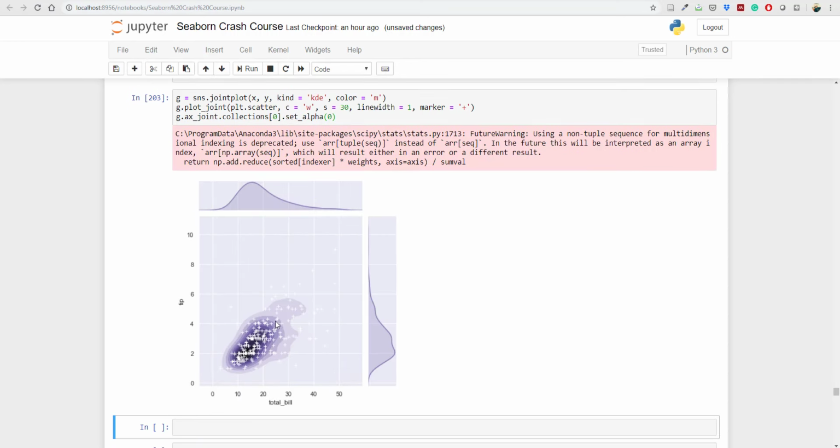You see here, this is how beautiful this plot has been plotted. So we have got a very beautiful plot. Okay, perfect. So this is how you can plot two plots together into a KDE plot, I mean, by using a joint plot, by returning an object from an sns plot.